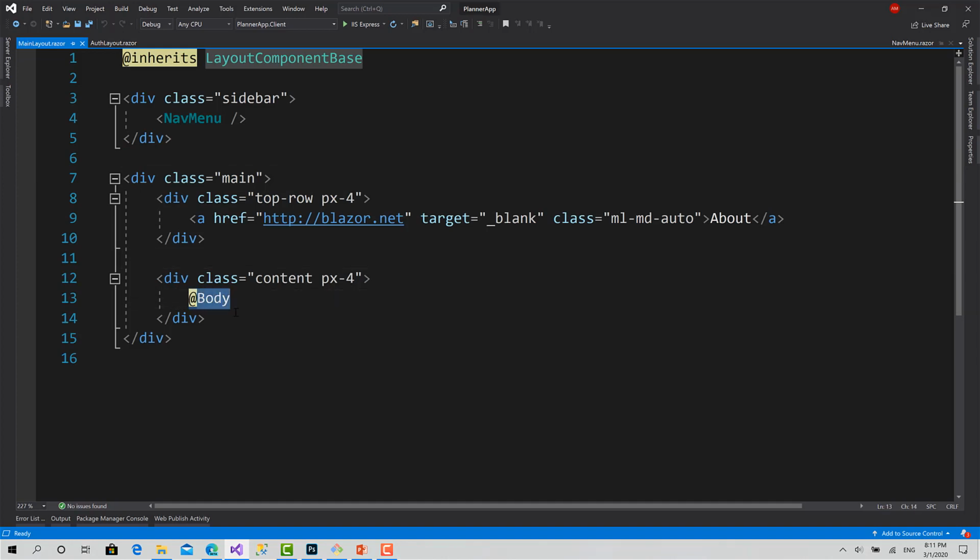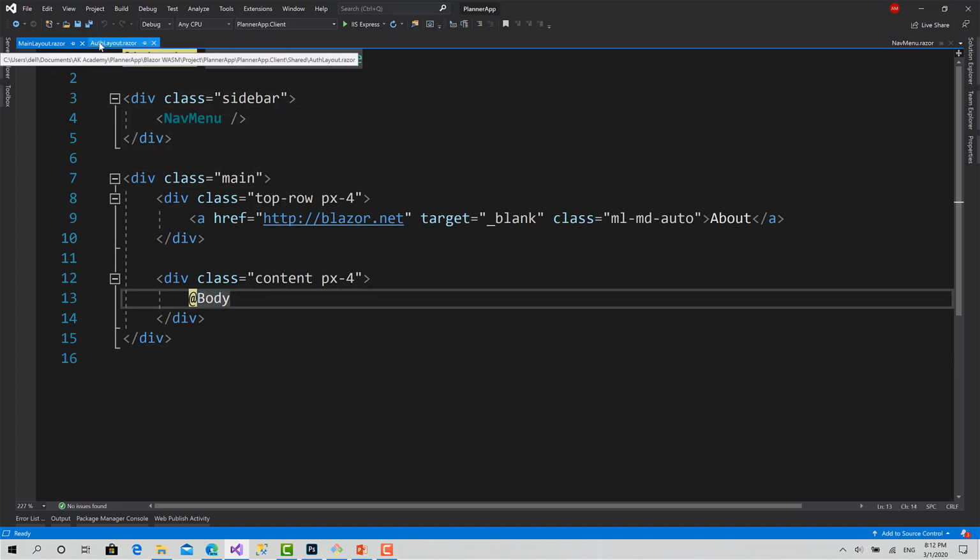So they say Body, which means this is the body of the page that changes dynamically, so we can replace one component with another by navigation when we navigate from the home page to the counter or plans to-do items or whatever. And we can define other components here like NavMenu. We can set a footer, we can set a header or whatever. We want to do the same thing, but without all of this, just a box in the middle and the body that has to contain the login and register pages.